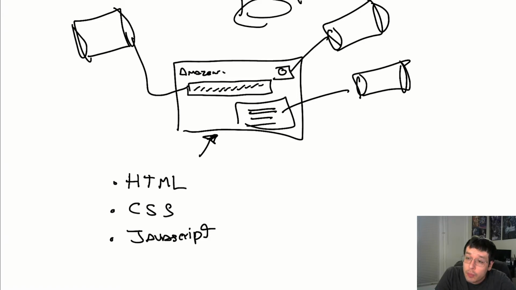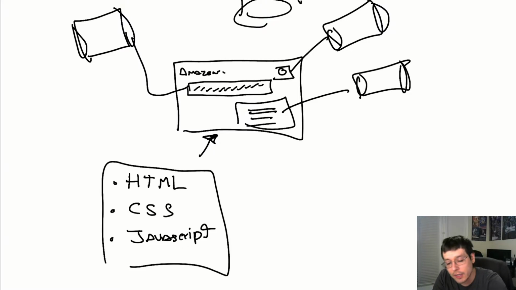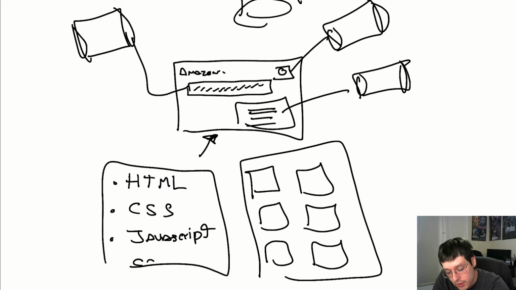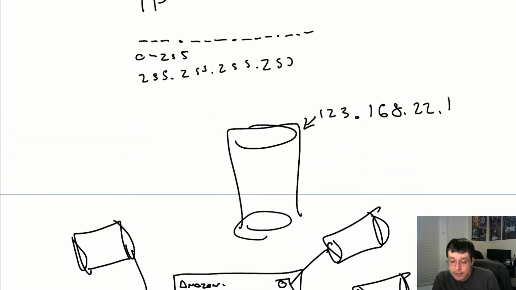It's only your browser that translates that code into the pretty website that you see. So what you're getting from the server is all of this. And of course you're getting the imagery as well, but the images are just like file names. So you're getting a bunch of code and a bunch of media. And then it's up to your machine to basically Lego it back together. Okay? So that's how it works, and that's how you load information.